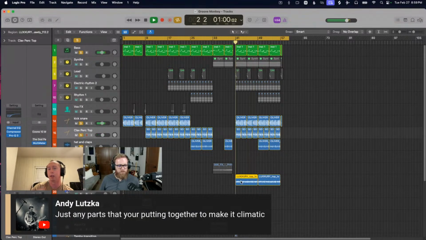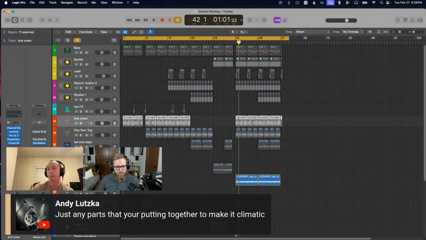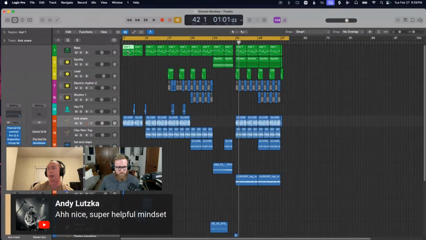All those little things just add energy overall, and summed together, they create that bigger sound. So if I understood correctly, yes, I am reusing things. These are literally copy pasted MIDI sections. I'm not playing this via my MIDI controller 15, 20 times or whatever. This is the exact same, obviously cut out for some of the edit points and stuff, the exact same MIDI regions, right?